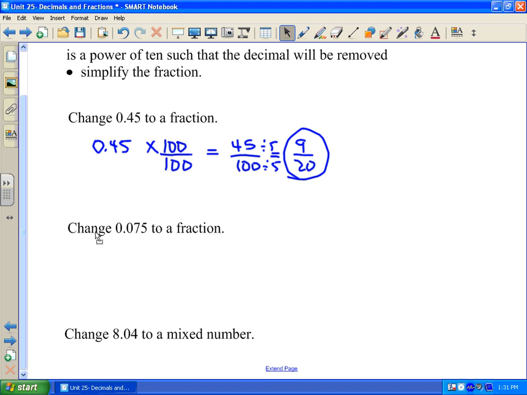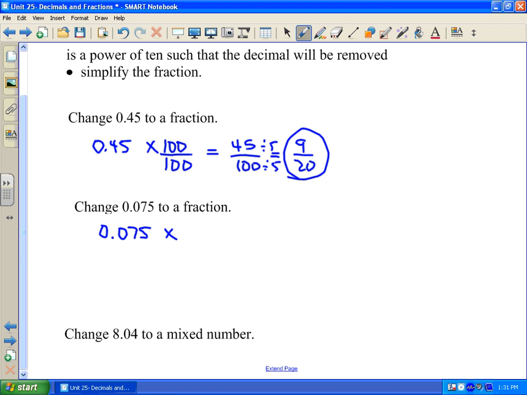Let me just move that up for us. 0.075. Now again, 2 ways of thinking about it. Let's stay consistent with the textbook here. If I was to take that, I would want to slide my decimal 3 times. So to slide it 3 times, I need 1, 2, 3 zeros. So 3 zeros in the bottom. So sliding it 3 times, I get 75 over 1,000.